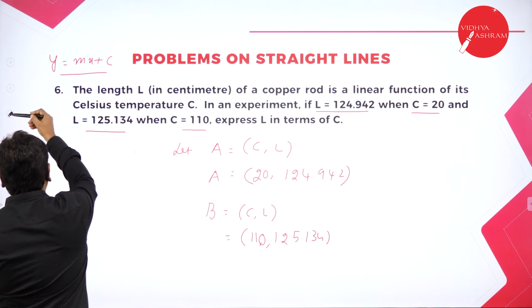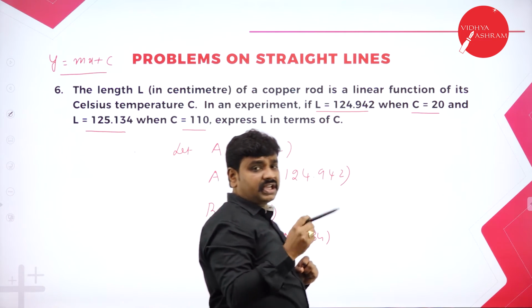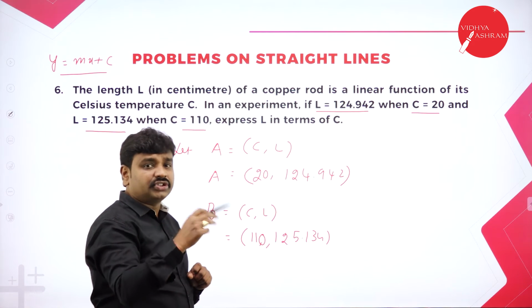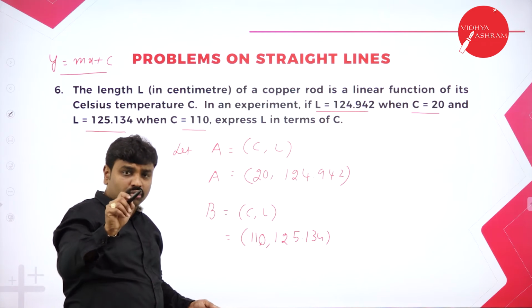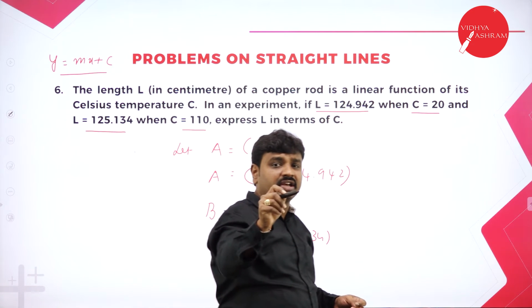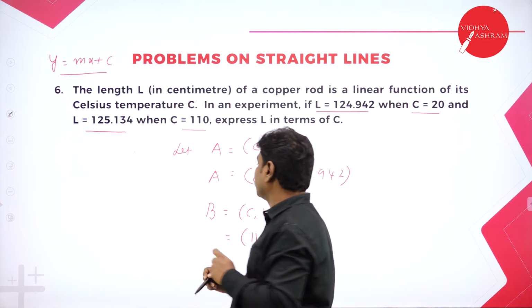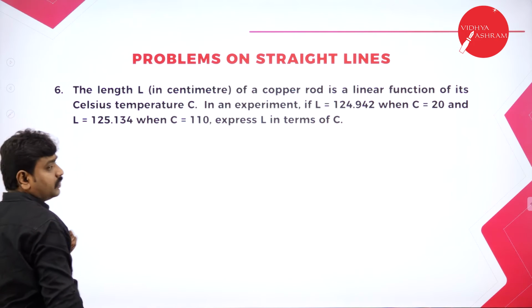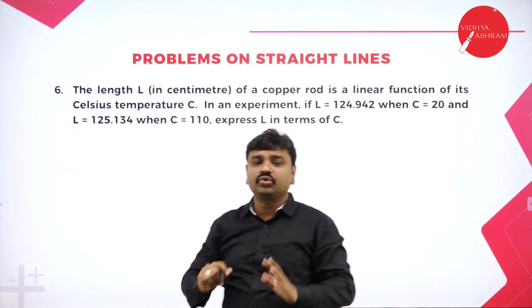You know what is the purpose of coordinate geometry? We want to represent the line, the linear function, or we want to convert geometry to a form of equation. So now to get the equation we know 2 points. If you know 2 points, can't you create the equation of the line passing through 2 points? Yes, we can use what form? 2-point form. So now we have 2 points. Directly we'll take the 2 points and we'll use 2-point form.